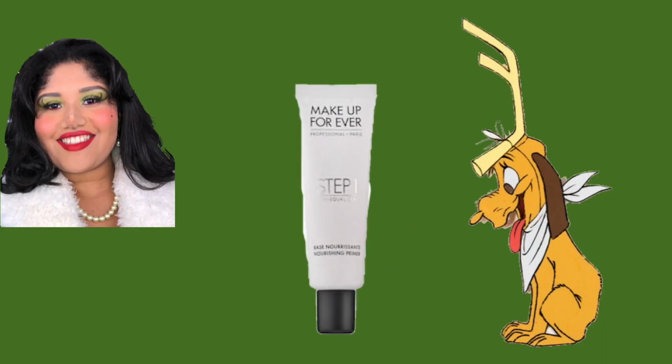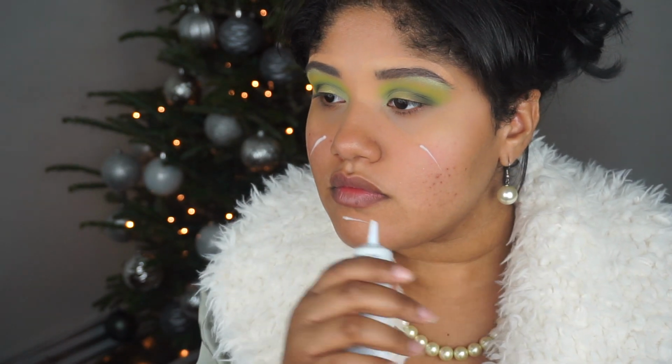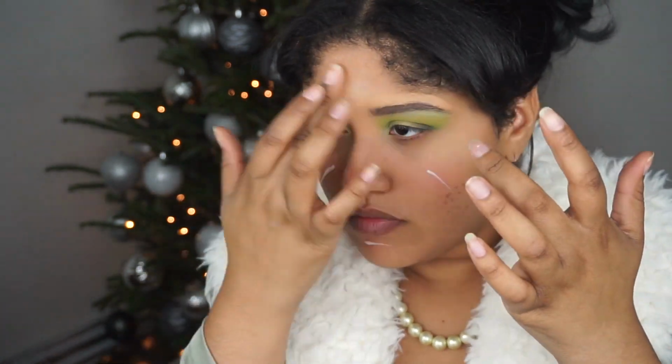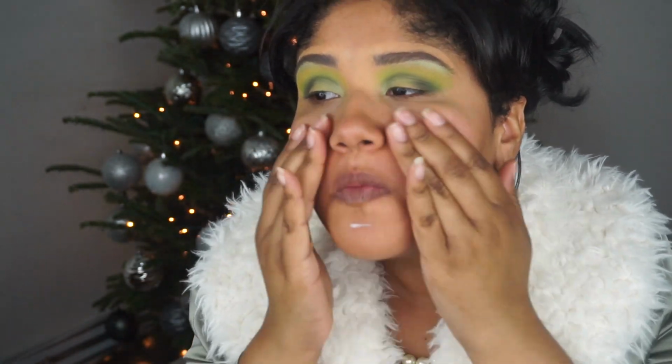I'm going to go into the Makeup Forever Nourishing Primer and apply that everywhere on my face except for my nose, which I had to wipe it off of my nose because I almost forgot that I should not be priming my nose because I'm going to be using some wax to apply a different type of nose.